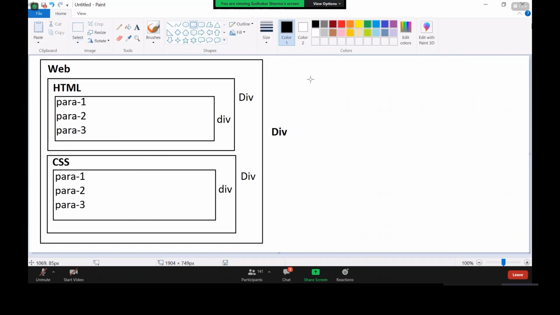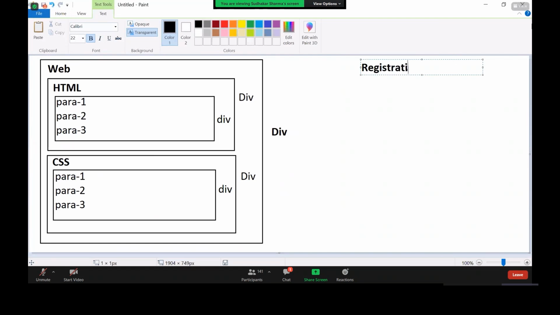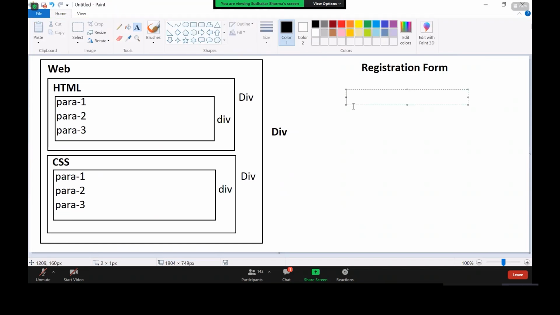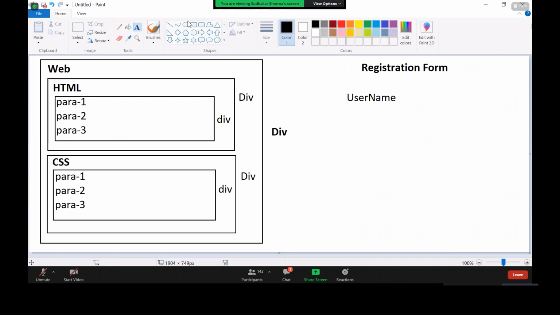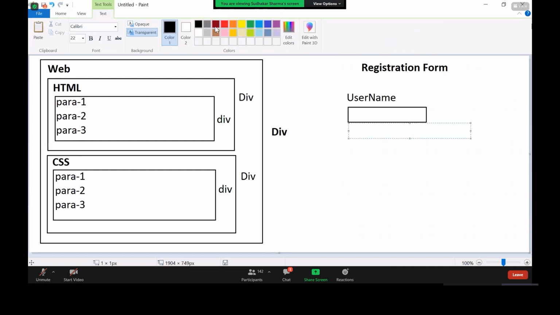I will tell you one more situation, then you can get more idea. Observe. For example, we are designing a registration form. In this registration form, we have options like username, and under that username there is a text box. Under that text box, there is a message, like name required, some star mark displayed like this.